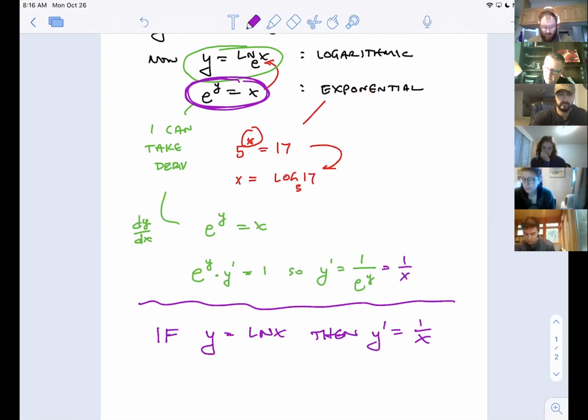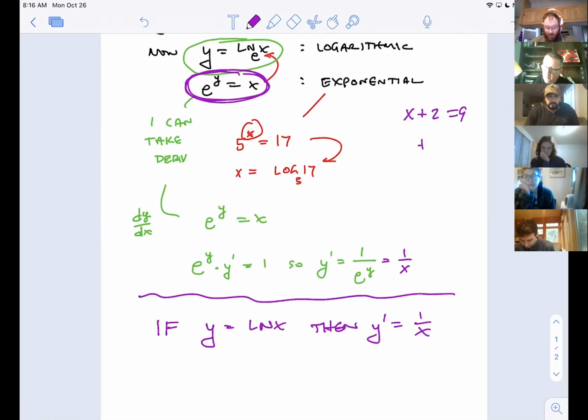And again, this isn't as weird. It's kind of like if I said x plus 2 equals 9, and you said, hey, can you make a subtraction problem out of that? Yeah, I could subtract 2 from both sides. Or maybe I'll make up a simpler example. If I said 2 plus 7 is equal to 9, you could remake that problem as 9 minus 2 equals 7. You transformed it from an addition problem into a subtraction problem.